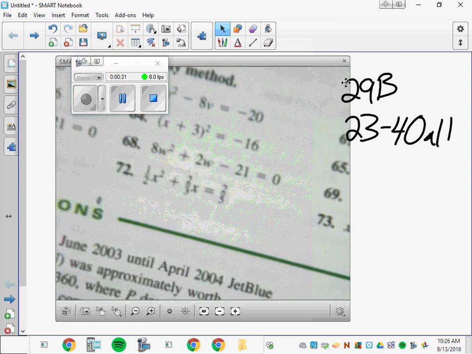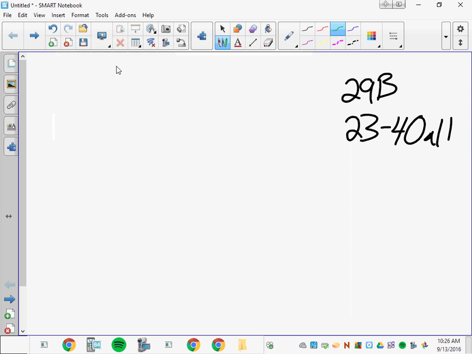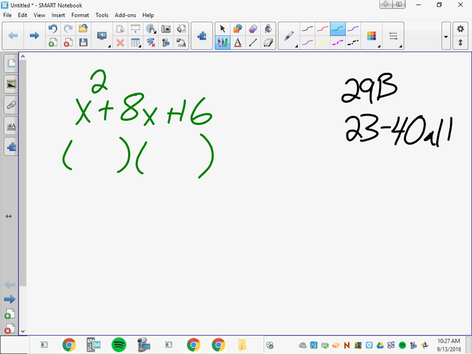So let me remind you of a specific type of polynomial. If I had x squared plus, what's a good one? 8x plus 16. How does that factor? X plus 4 and x plus 4. Okay. This is called a perfect square trinomial. Now, we don't say that a lot, but it's a perfect square because the two factors are the same.